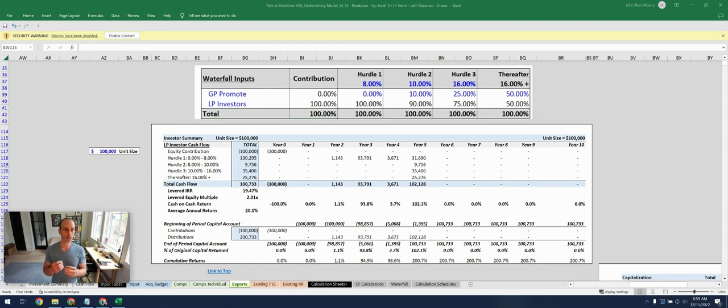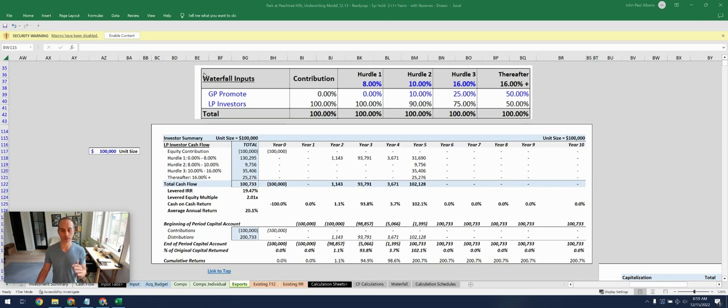So to make this effective, I'm going to use an example, right? This is sort of an example deal that we might put together here at Significant. So I'm going to walk you through two parts. Right now I want you to focus really on this top part right here. This is sort of the waterfall structure, right?